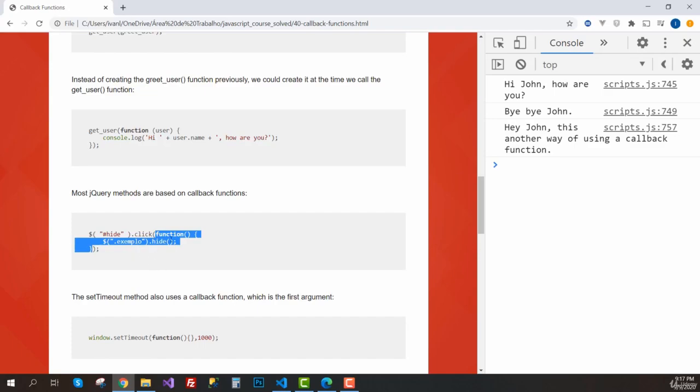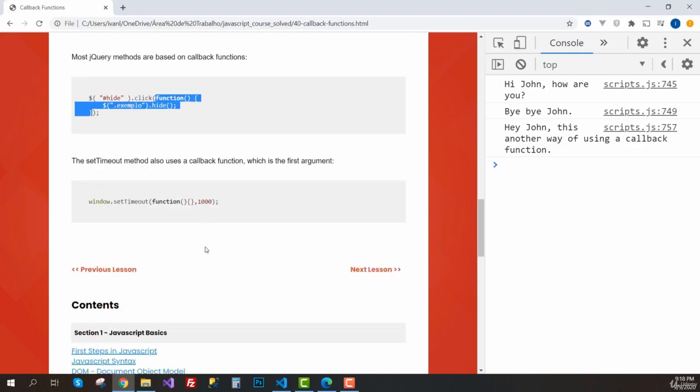So probably inside the click method, when it was defined, it is doing something like setting the event for this element, and at the end of everything, it's just going to execute a callback. And what's going to be the callback? Well, we are creating the callback every time we use the click function. So it doesn't matter what function it is, because we can define any function we want every time we call this method.